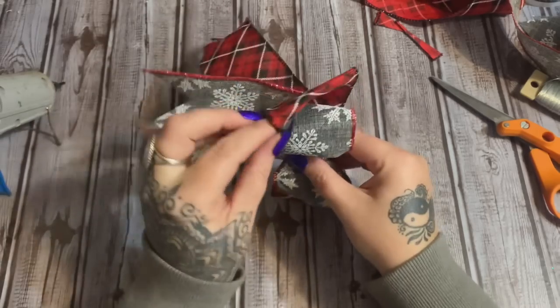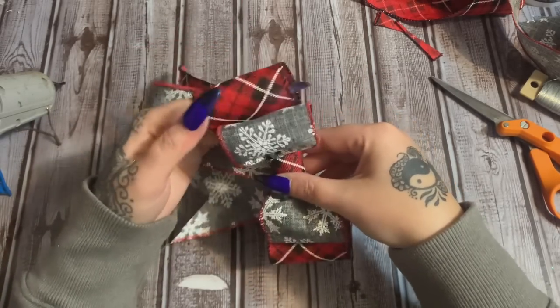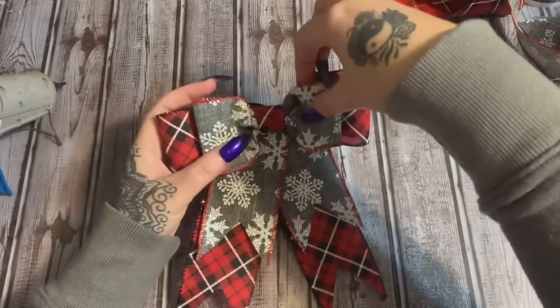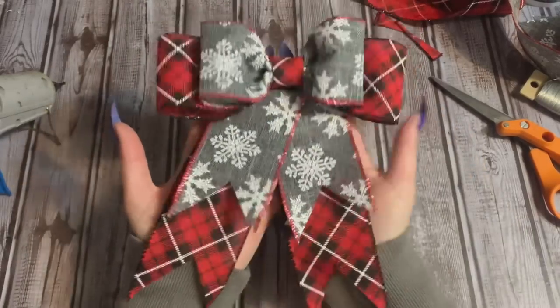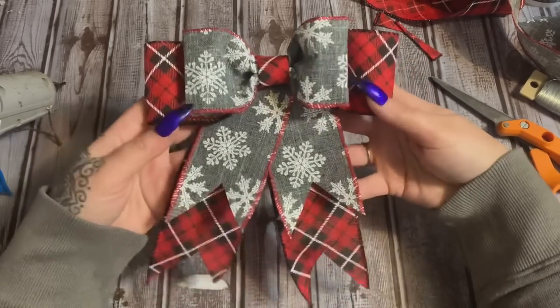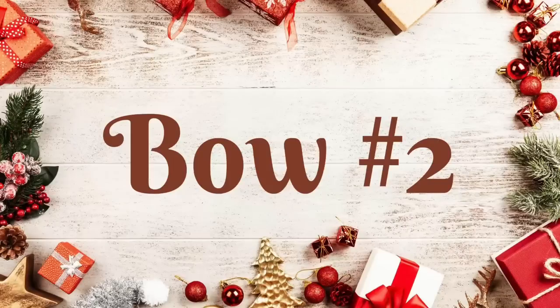All right, so let's poof that out. Well, I had that pressed down kind of hard, didn't I? All right, now all poofed up and ready to go on the tree or a package. How cute is that? And simple. I know there were a lot of steps, but most of that was just waiting for the glue to set up. But anyway, pretty, pretty. That is bow number 1.